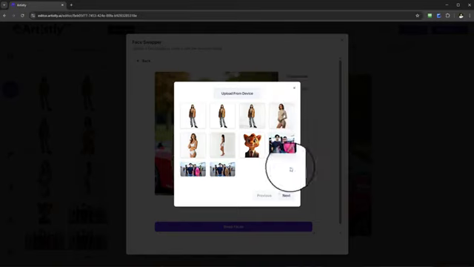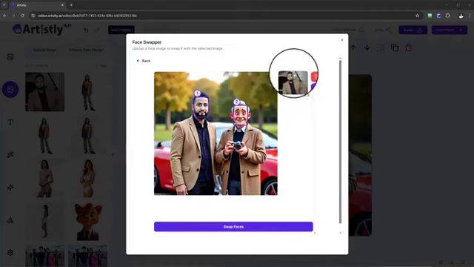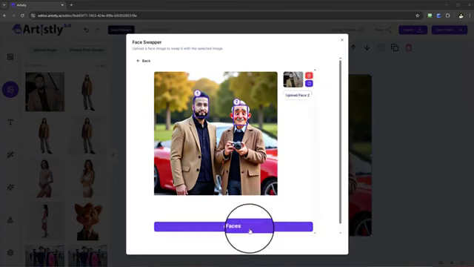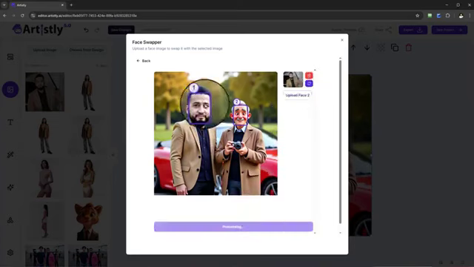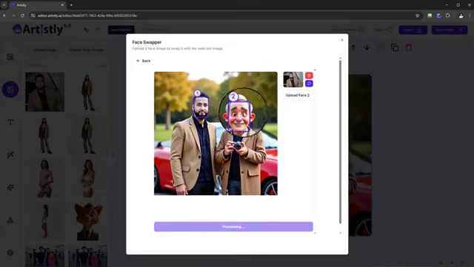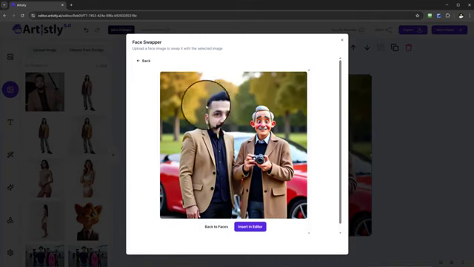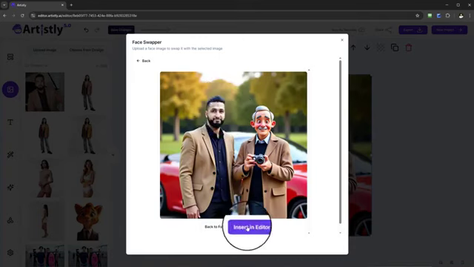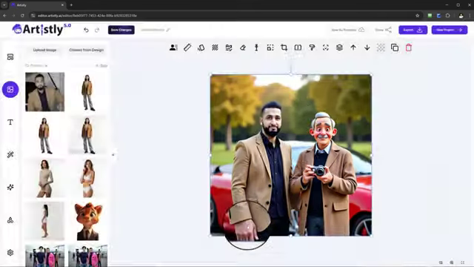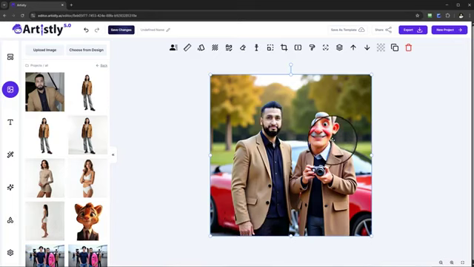I upload a face, so I can upload from the device, which I'll go ahead and do now. Okay, and there you can see that's the picture I uploaded, and I can go ahead and swap the face. So it's only going to identify the first one. I'm not going to do the second one because we've got a cartoon character, but in some instances you can apply a human face, and there we have it, look how it's now crafted it to a much better result. So I insert that into the editor, and there we have it. Look at the difference of that photo now.